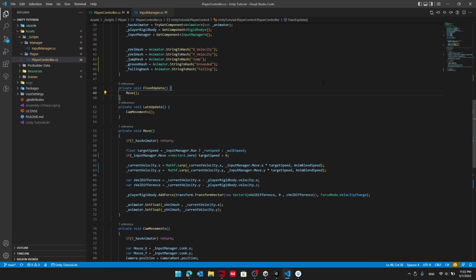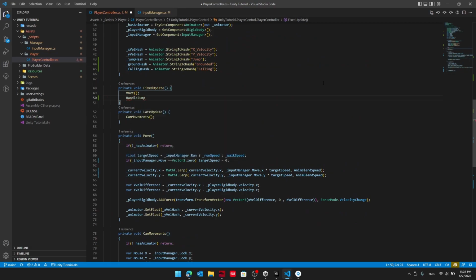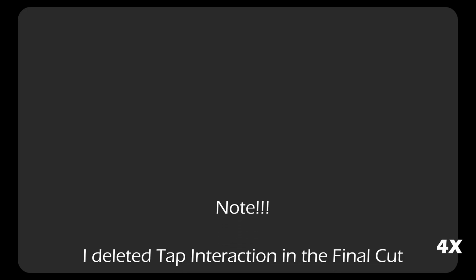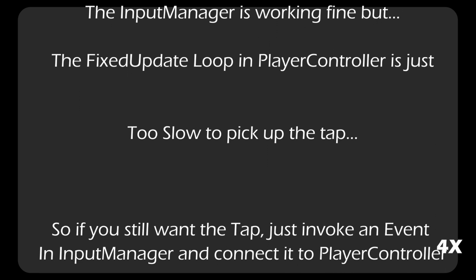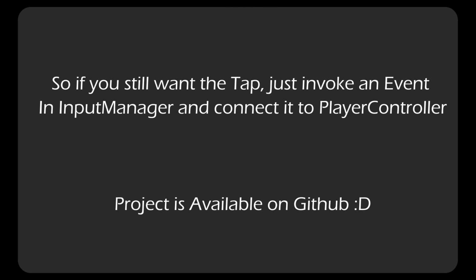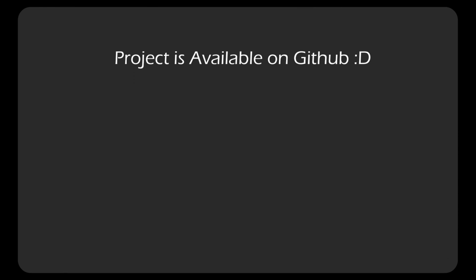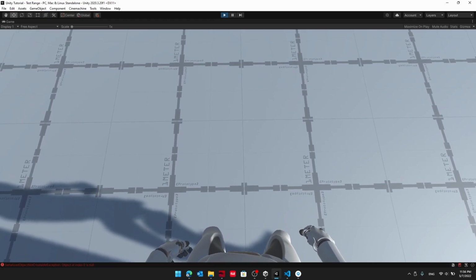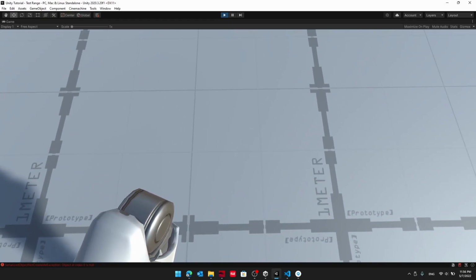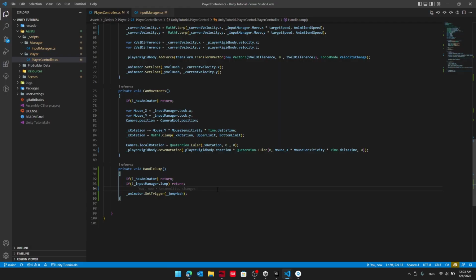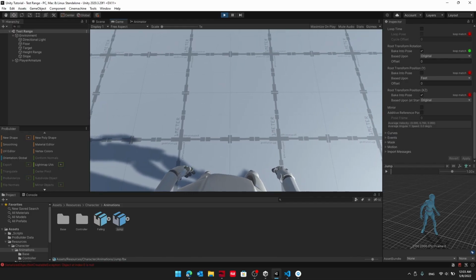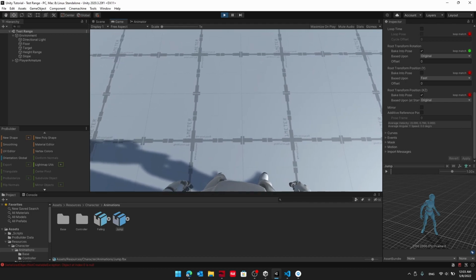Alright. The last step is to actually run the handleJump function in our fixed update loop. Now if we press the spacebar, the animation will play correctly, and it's time to move on to our levitation logic. You might be thinking the solution might be as easy as adding a simple add force statement here, but that will result in the player levitating before the animation has started.